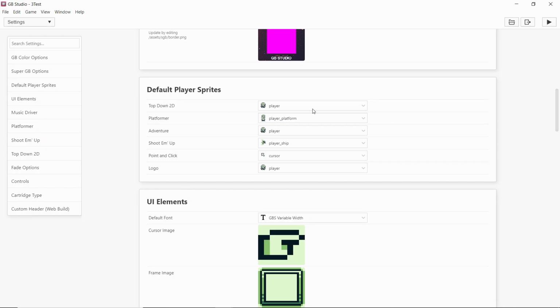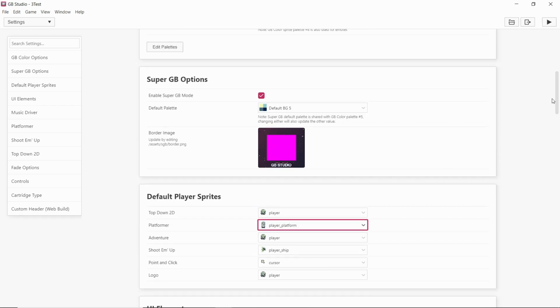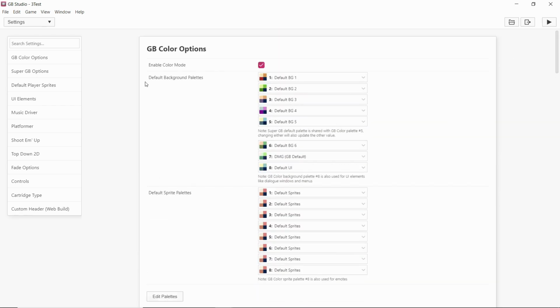In each type of game mode, there are now different sprites you can automatically set. Before, we'd have to set a sprite at the start of a scene, and that would mean it would take up sprites that you didn't want to take up by having the player already as something. So this should be a way of decreasing sprites as you change from scene to scene, which is fantastic.